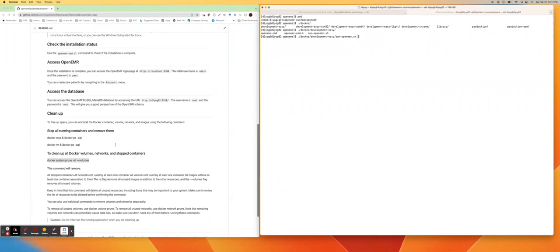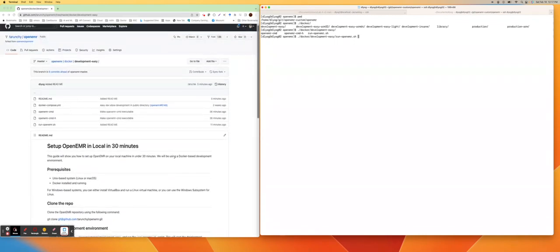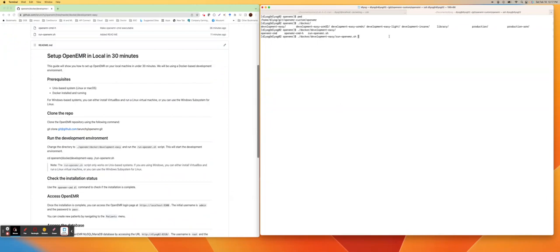Before you run it, I wanted to show you the last section of it. You must first have Docker installed, which is not captured in this video. But if you already have some Docker containers that might conflict with the port, I would strongly recommend a fresh installation. Stop all the Docker containers you are currently running, remove them, and clean up first, and then start, so that you have a fresh one and it will not conflict. This is purely for development purposes and local use only, not production, for students who are trying to learn it. So let's run openemr.sh.